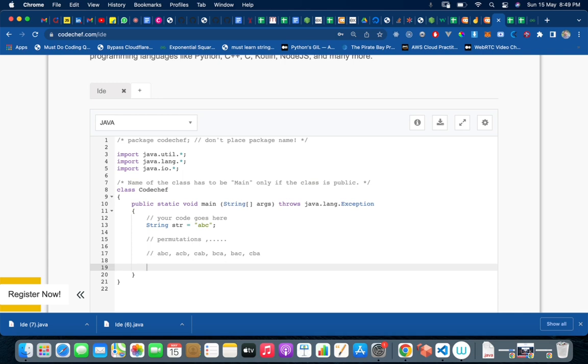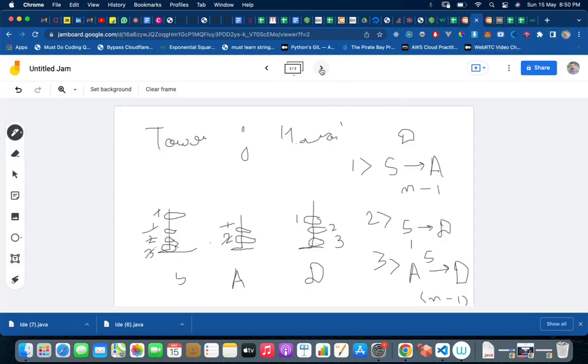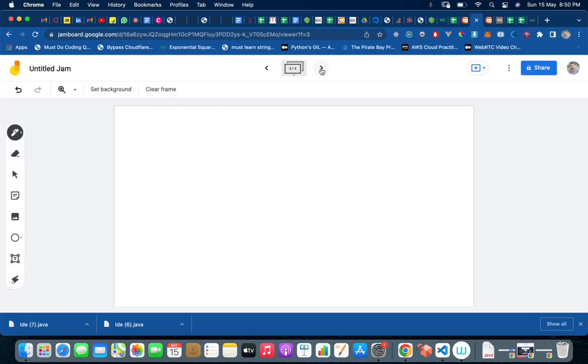Think of the recursive calls. Think of the parameters: base case, arguments, number of recursive calls. So let's see what can be done for this one. I will try to write.